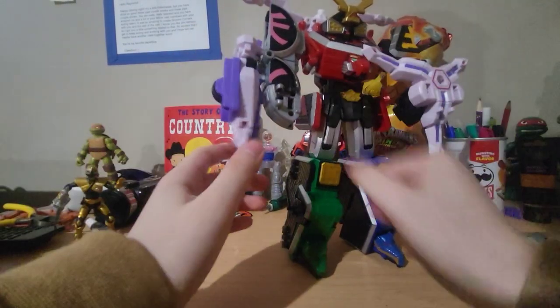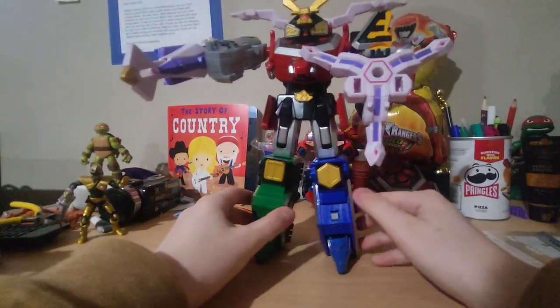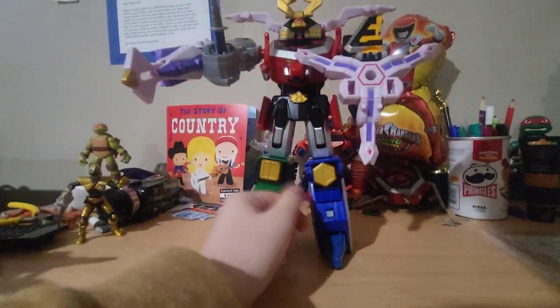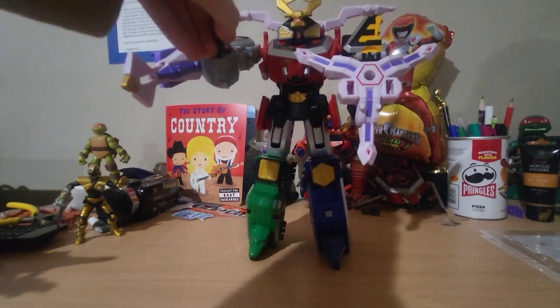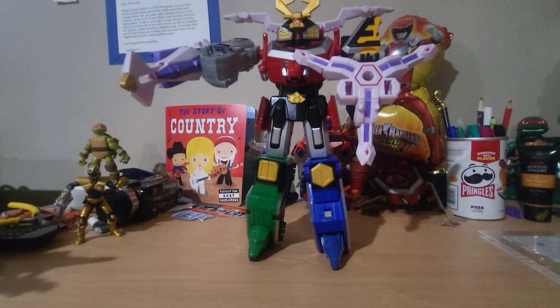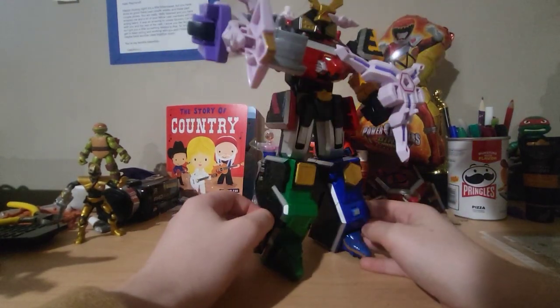And there you go. This is the first combination Antonio has with the other Rangers. And then you could have the sword, but you don't really need a sword when you have a spear. So I'm just going to leave it out. And of course, I don't have the Japanese version to compare to, but I think this is really cool.